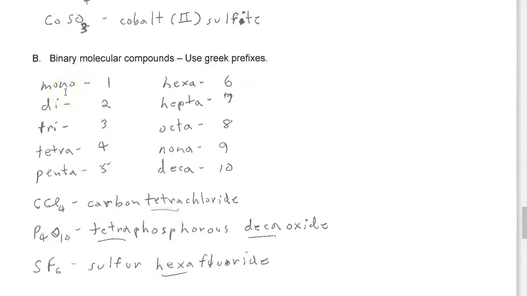So if I just say carbon, say for example, I'm assuming that there's one there. It's assumed to mean one. But if I really, really, really want to say, hey, I really mean there's only one of these, I use the prefix mono. If I want to say there's two of something, I use the prefix di. If I want to say there's three of something, tri. Triangle, three sides, three angles. 4 is tetra. Tetrahedron is a little pyramid with a triangular base and 3 triangular faces.